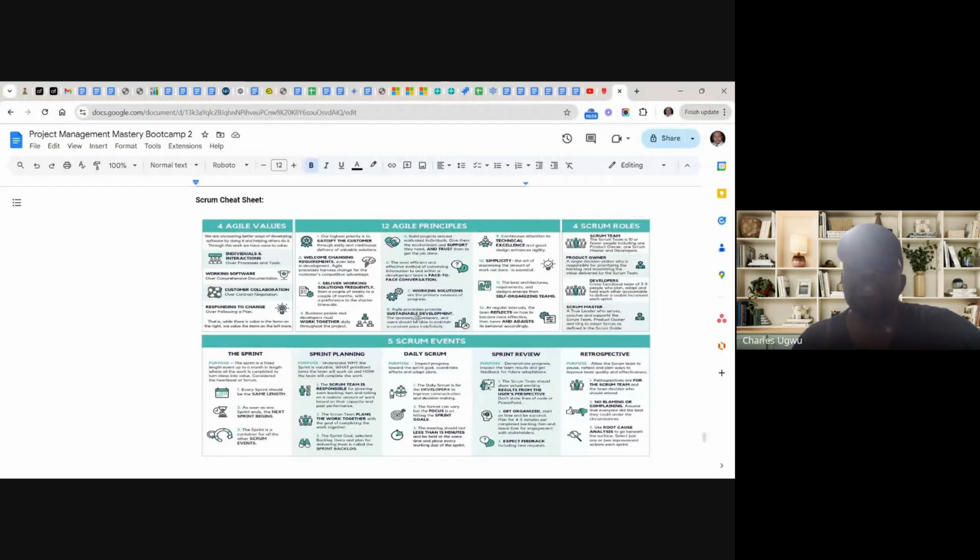Agile process promotes sustainable development. The sponsors, developers, and users should be able to maintain a consistent pace indefinitely. So if you people have decided to work on 2 weeks, maintain that 2 weeks. Not that you work 1 week today, tomorrow you say the team needs to work on 2 weeks. No, sustainable development, that is consistency. If the team decided to work on 2-week sprints, you have to continue on that 2-week sprint.